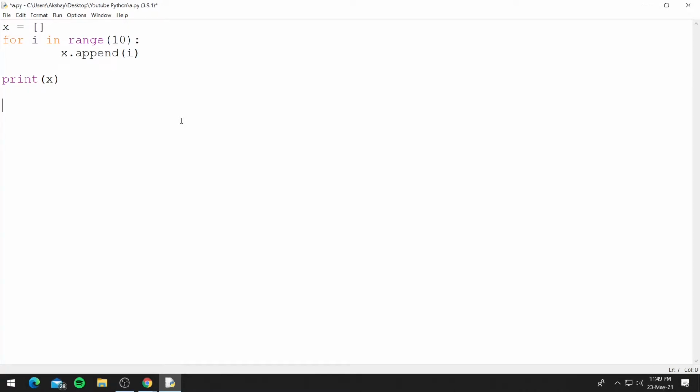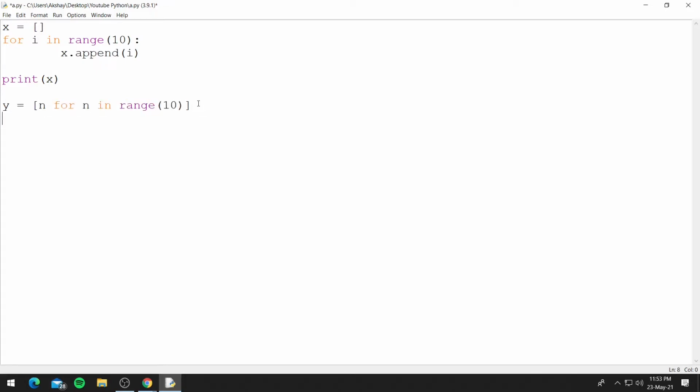So let's create another list, and let's say y equals, and then square brackets, and then inside the square brackets n, and then for n in range of 10. So this is called a list comprehension, and you can see it is a lot similar to the regular method. In the regular method we have the for loop and then we append to the list, but in the case of list comprehension, the first thing we have is what we want to append to the list or add to the list, and then we have the for loop.